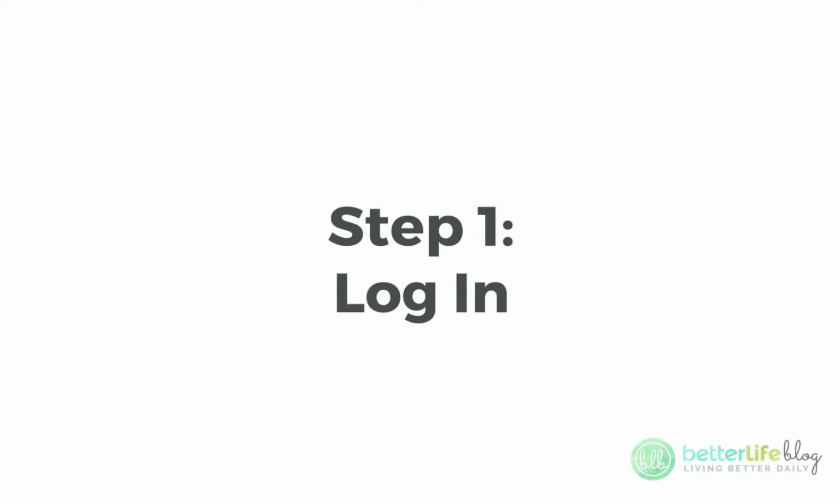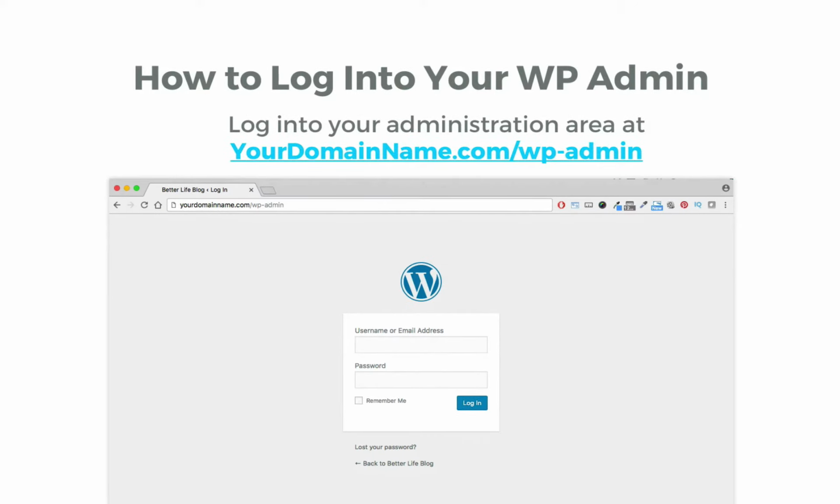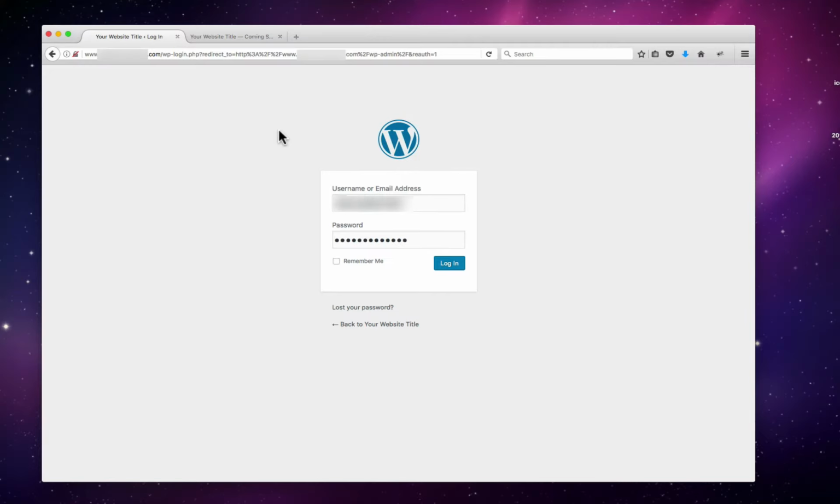So first things first, we have to log in, and there is an admin backend which you should have created in the last video. Towards the end, you created an admin username and a password. Those two pieces of information you're going to need right here. The way that you get to that is you go to yourdomainname.com, whatever that is, /wp-admin, and that goes for whatever URL you've got. So your URL /wp-admin, you go there in your browser. Once you go to your /wp-admin URL, it's going to take you to a page that looks just like this, and you'll want to go ahead and put in your username and password.